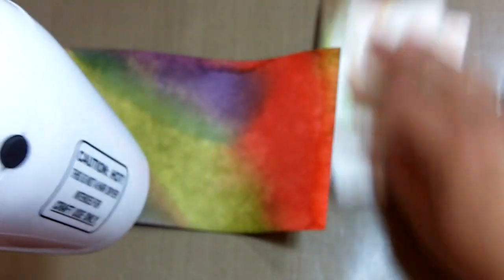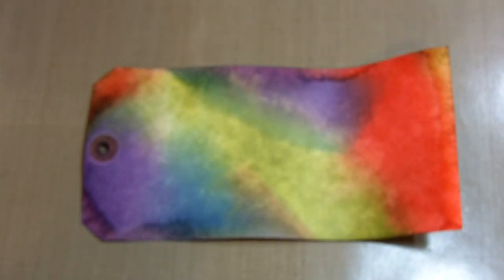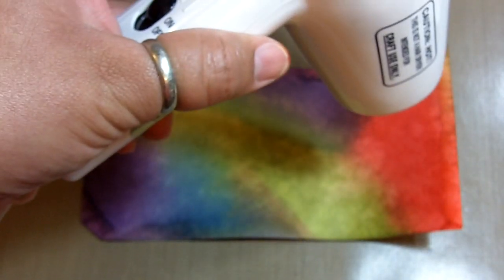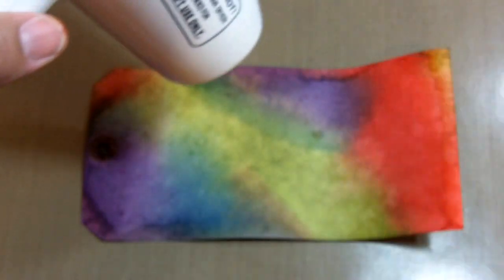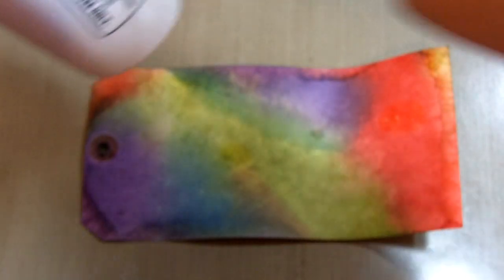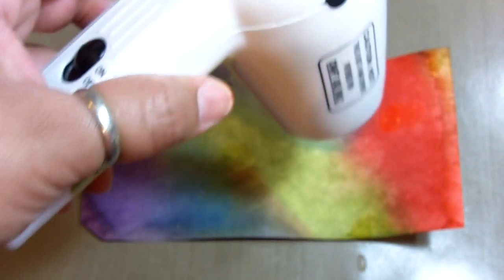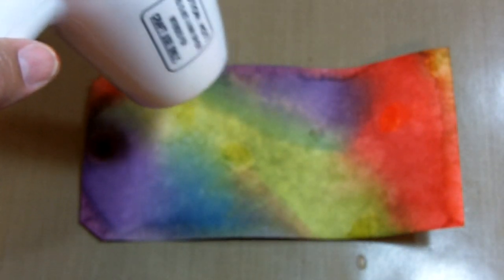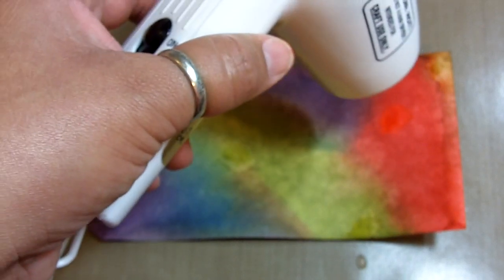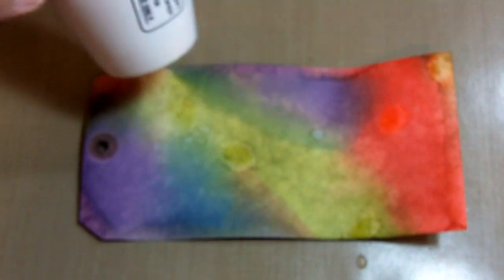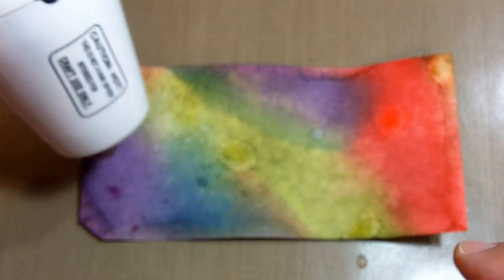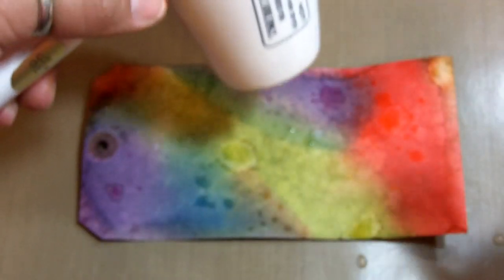Okay, so once you get it where it's pretty much dried up, the blotchiness that I make is with the actual water itself. So while it's still hot, I spray, I'll spray it again. Just a little bit. And I want big drops of water. And the big drops of water will just kind of stay where they land. And as you dry it, it'll just start to create this ring around it. So it looks, it has this grunginess about it. This grungy look.